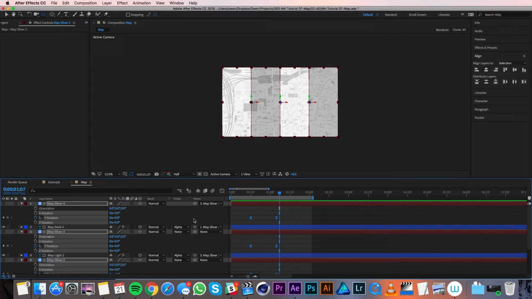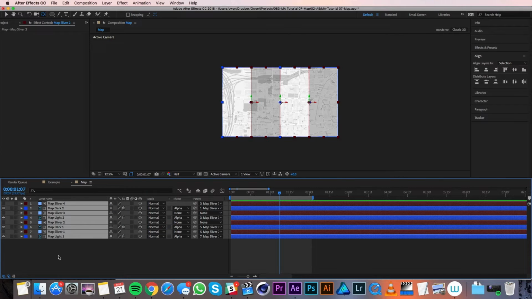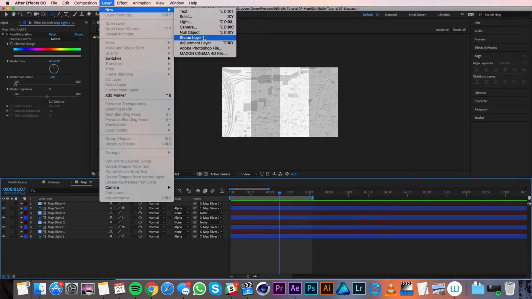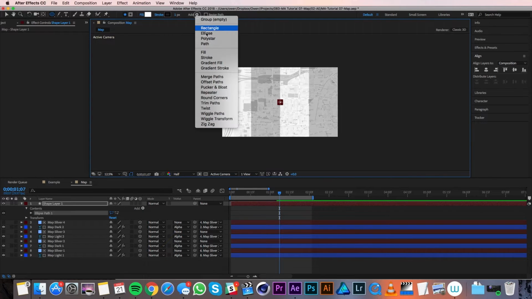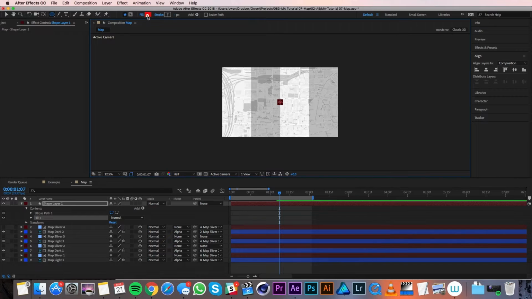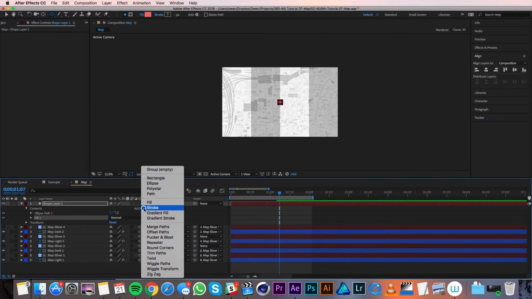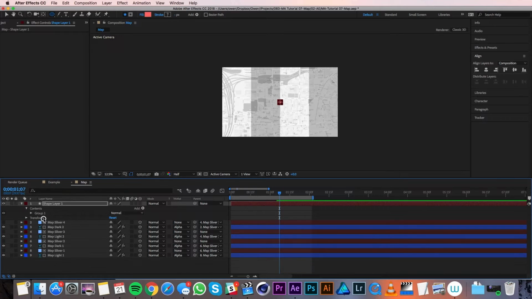The next thing I'll do is create the location pin. So I'm going to highlight all of my layers in my timeline with Command A, and then I'm going to twirl them back up just to clean up my timeline a little bit. Then I'll create a new layer by going up to Layer, New, Shape Layer. In that shape layer, I'm going to add an ellipse, and I'm also going to add a fill. I'll adjust the fill color to be a little less saturated and hit OK. Then I'm going to add a group as well. I'll drag the ellipse and the fill into that group, and I'll rename it Pin.